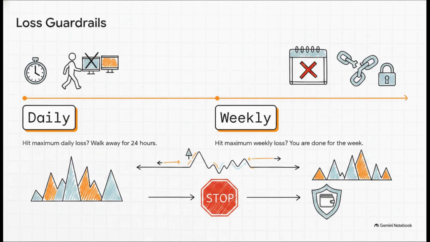This system prevents a bad day of revenge trading from destroying your week, because let's be real, we've all been tempted to rage-click a buy button. And it stops a bad week from wiping out your entire account. It acts as a strict operational circuit breaker for your trading business.